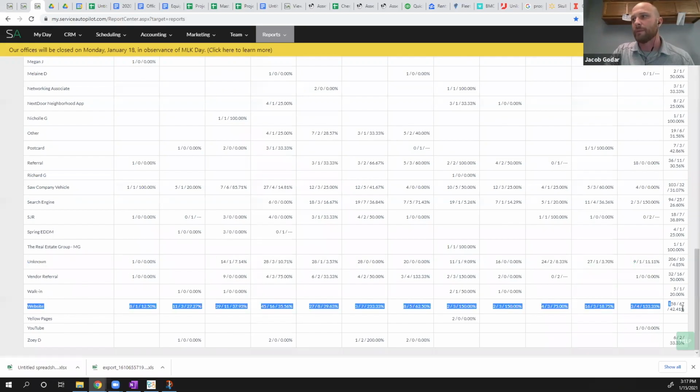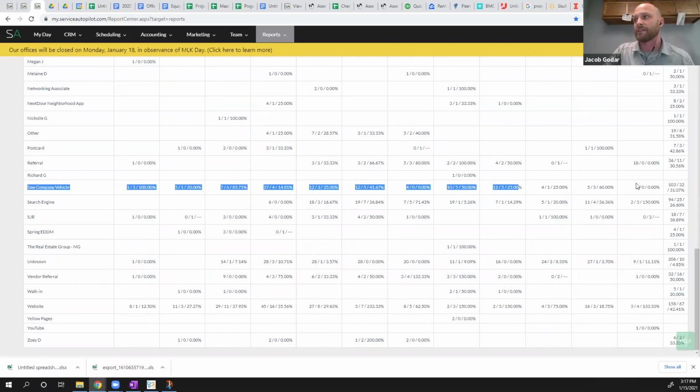But now you can also see the website is a huge producer and it has a really good closing rate. I skipped right past company vehicle too. We only have 3 or 4 vehicles that are wrapped, but everything is lettered. So right here, I know that if I was to wrap every vehicle, I'd close a lot off that. It's almost like mobile yard signs because people see you out doing the work. They love what you're doing, and then they accept based off that and they call you. So these reports inside your CRM will really allow you to market effectively, double down on what you're doing and speed up your business growth instead of wandering around and not being quite sure what is your best marketing form.